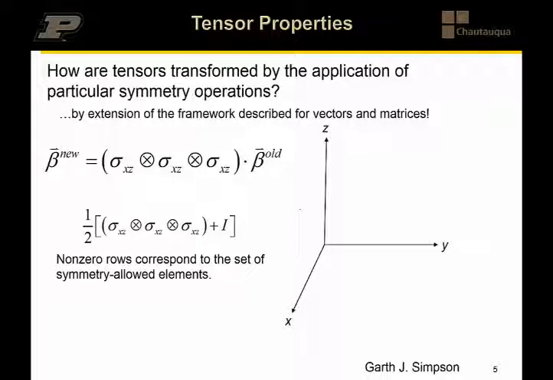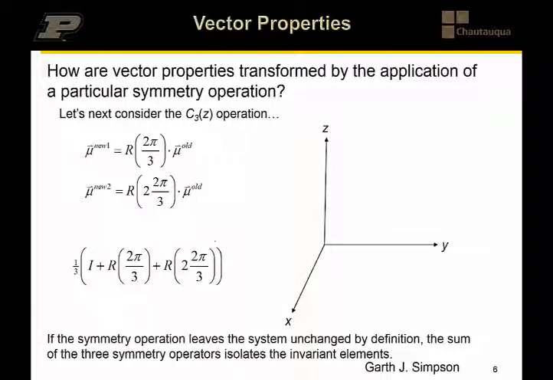So again, we can take the same idea on to tensors, where it's not hard at all as long as we use the vectorized notation to just throw in another Kronecker product of the symmetry matrix. And then again, it's just adding that with the identity to determine which elements are non-zero. And as in the case of alpha, as well as mu, it'll be anything with a single non-zero y element, or an odd number more formally. So y will also disappear, will go away by application of symmetry.